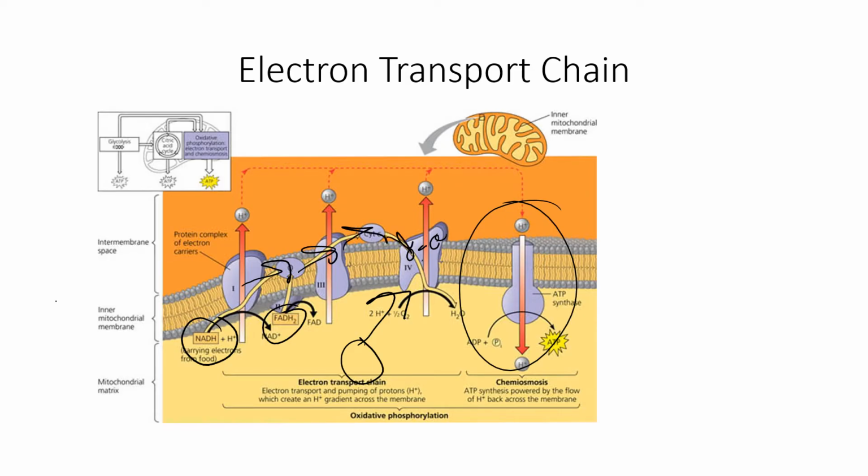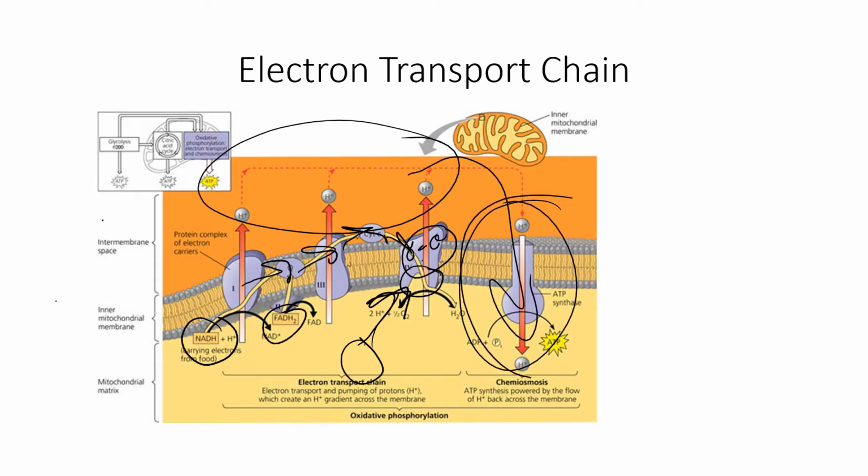And the speed at which they can be shuttled throughout the chain is all going to be dictated by the speed at which electrons are removed from the fourth complex. So you constantly need sufficient oxygen coming to the fourth complex and removing those electrons from the fourth complex to allow for the electrons to continually move through the chain. And the speed at which those electrons can move through the chain is, of course, going to ultimately determine the gradient, the hydrogen ion gradient, and thus how much ATP is made through oxidative phosphorylation.